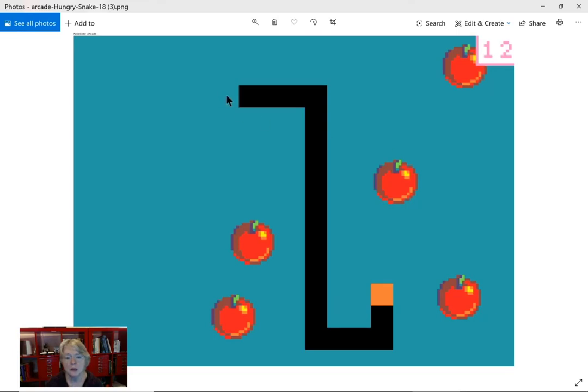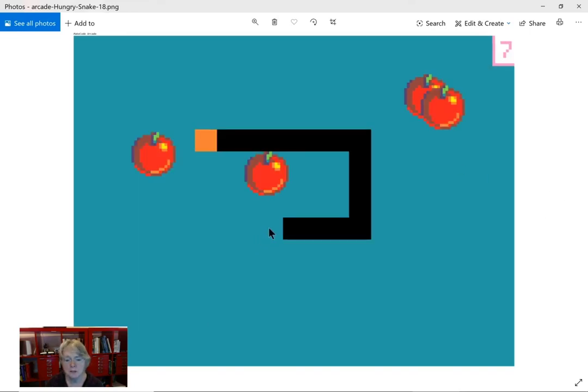Now this one, you wouldn't put it here, which is what the code would do if you put it below the last body sprite. You have to put it here. So this is a little bit tricky, and this is the same situation. You wouldn't put it here, which you would do if the last two sprites were in vertical alignment, you would have to put it here because they're in horizontal alignment.